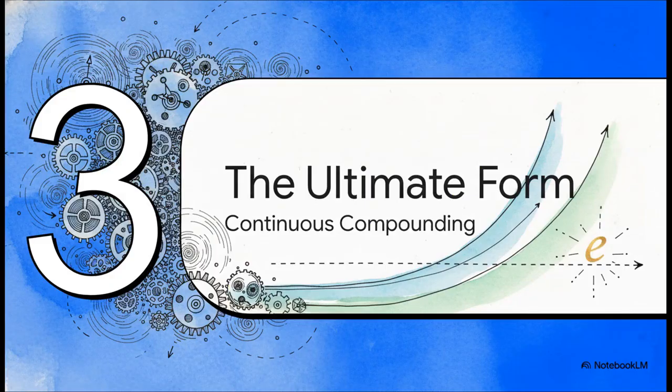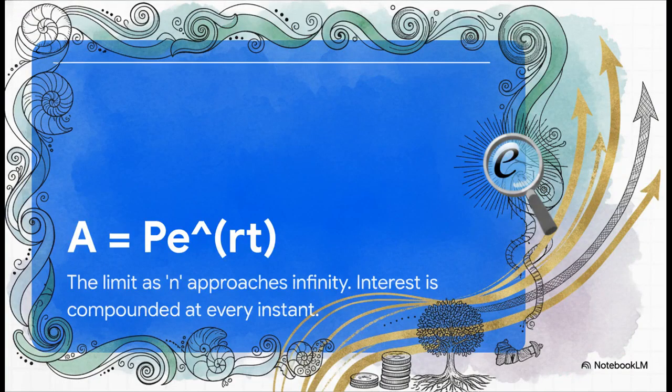So we've seen that faster is better, but it leads to a really cool question. What's the absolute limit? I mean, what if you could compound interest not just every day or every second, but at every single instant, continuously? Well, this idea leads us to a brand new formula and a very, very special number in math. And here it is. This is the formula for continuous compounding. A lot of people call it the PERT formula because, P-E-R-T. That little e in there is Euler's number, and it's this amazing mathematical constant that basically represents the absolute maximum speed limit of compound growth.